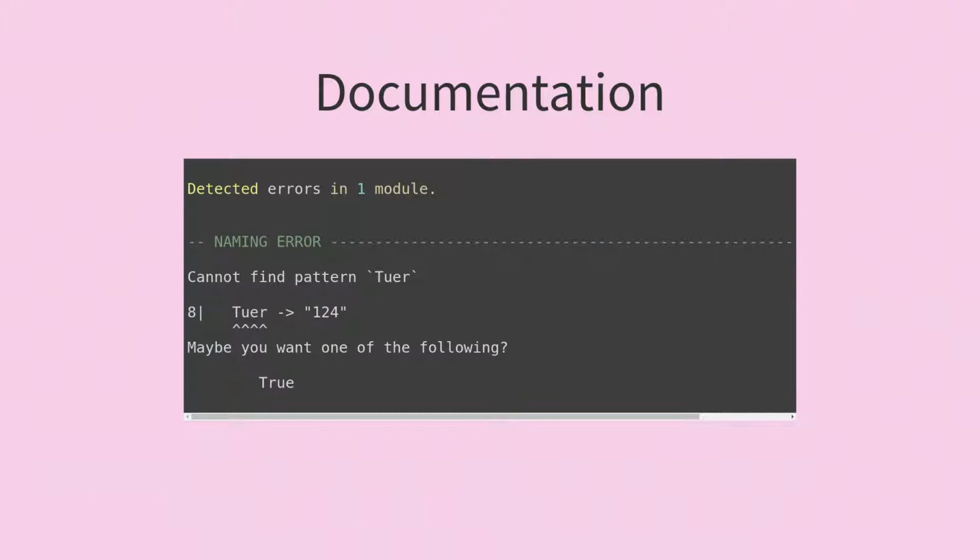This is an example from Elm, I think. And there's a little typo. Instead of the constant true, or the symbol true, we typed tur. Elm can't find it, but because it tries to give you a useful error message, it already failed. It already stopped the execution, so it can take a little bit more time to build this useful error message for you. So it scans the code that it's already parsed, and it sees, oh, hey, we do have a symbol called true. Did you happen to mean that one? Because it's very similar to the one that you mistyped.